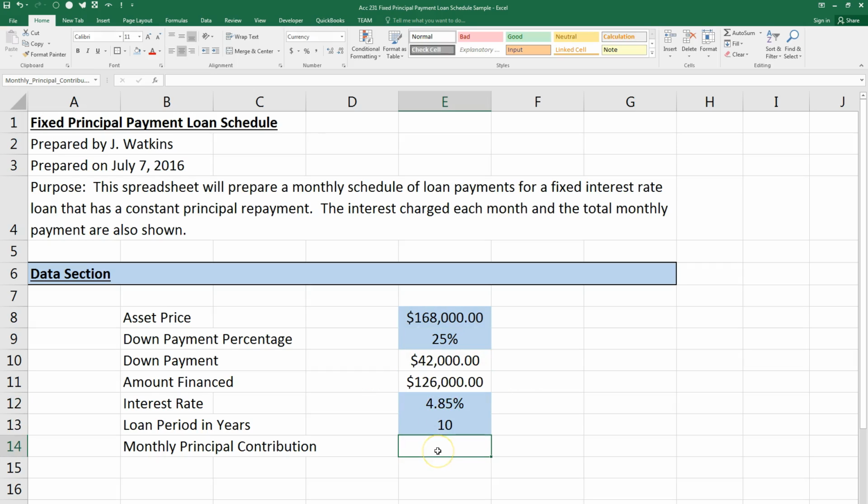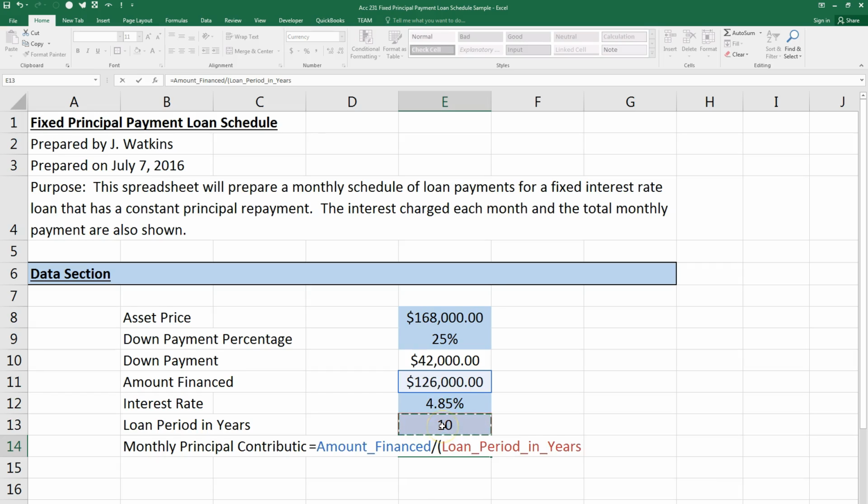Okay, now the monthly principal contribution does not require the use of a function. This time we're just going to write an algebraic formula instead of using the payment function. And essentially all we're doing is we're going to take our loan and we're going to divide it by the number of months in the loan, so we're paying exactly the same amount every month.